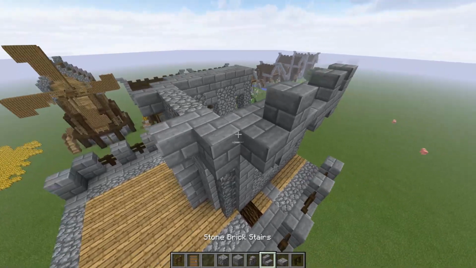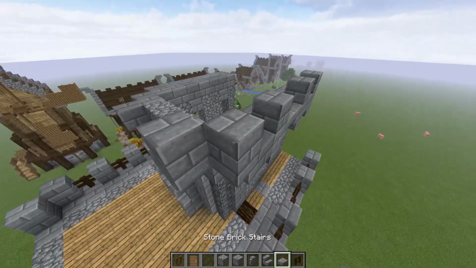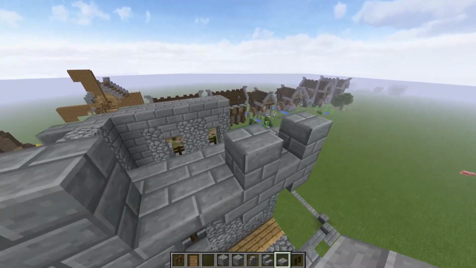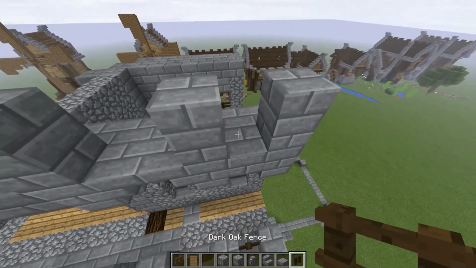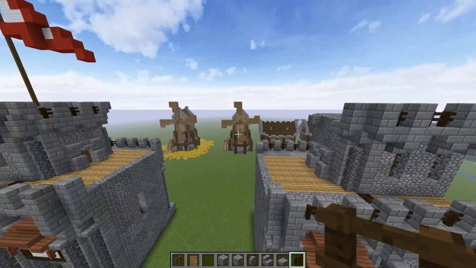Looks great. Now here, you can go ahead and bring in a stair, and you can place a full block, and then a half slab on top of those. And we're looking pretty good. We're almost done with this, guys. We're getting there. Thanks for hanging in so far. And we are just about finished up.